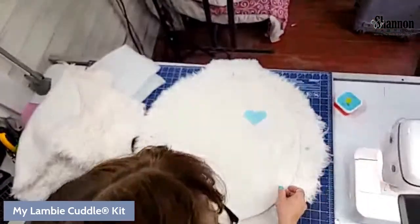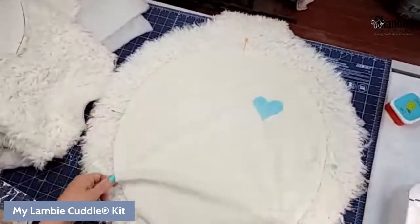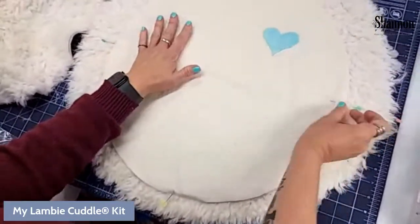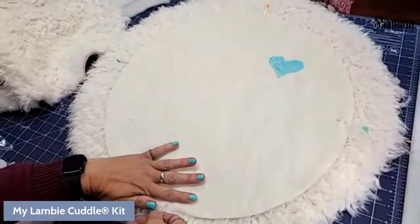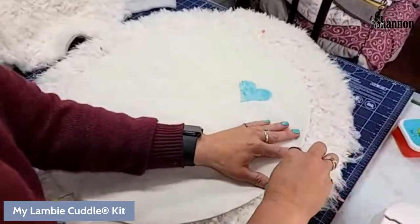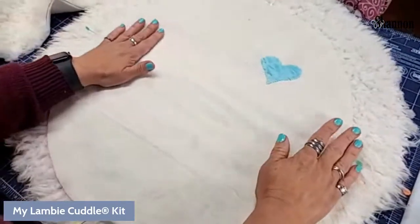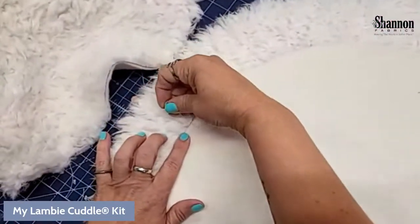All right, so I'm going to scoot my pins. So I'm just lining up the pins here. I'm lining up the pin here so that I can get this basically where I want it to be. So now I'm going to go ahead and pin that in position. And I'm just kind of going to swipe it across and get it as straight as possible.